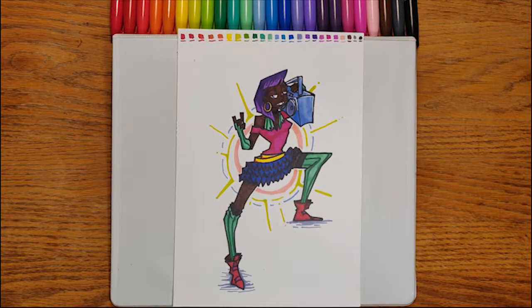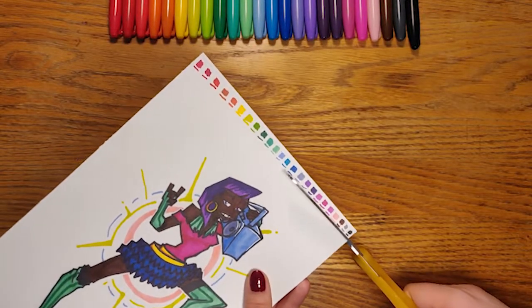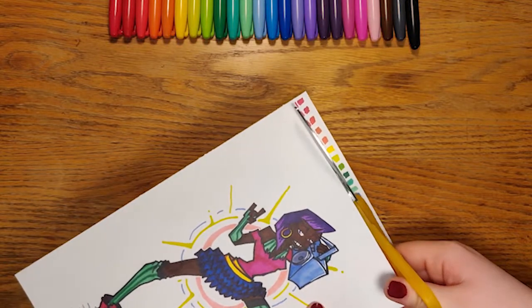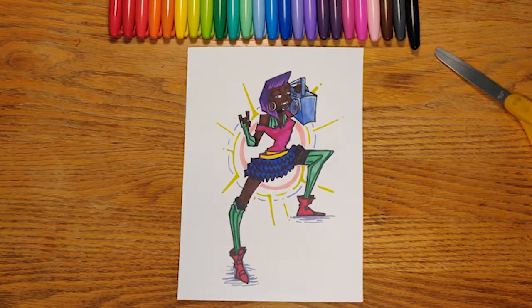So in the end, I was really happy with the results. I really enjoyed this drawing. I thought the Sharpies worked wonderfully, way better than I was expecting them to work. I was very pleasantly surprised, and except for the circle in the back, I'm pretty happy with the results of this drawing.